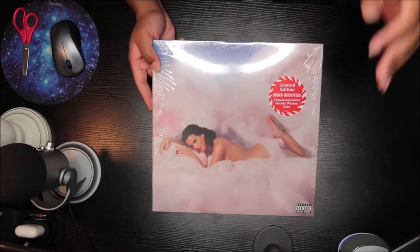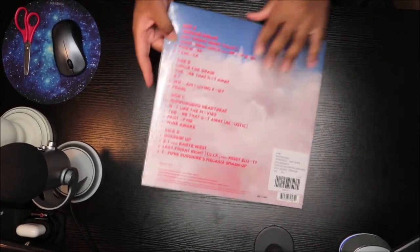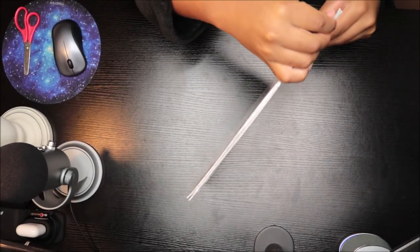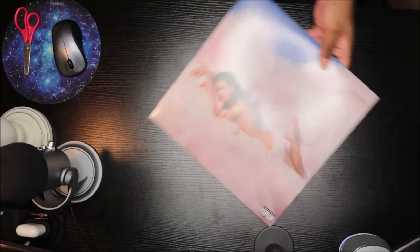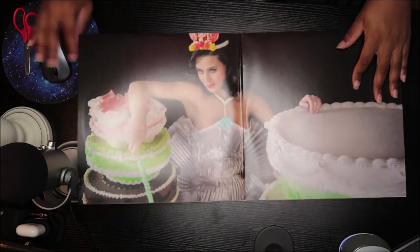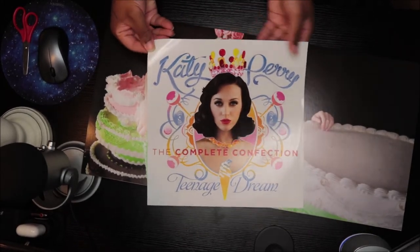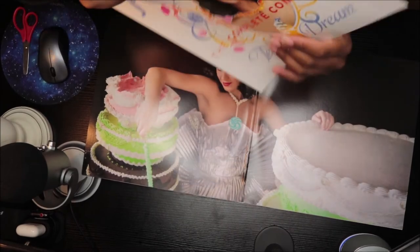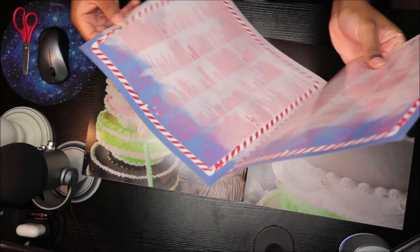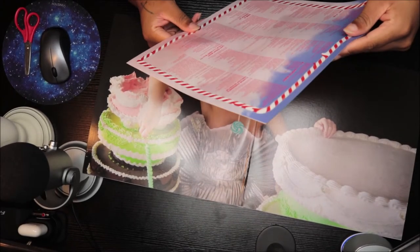So this is the front, and this is the back — the track listing and everything. I hope it doesn't die on me. I'm going to keep things moving. I'll just take the plastic off and open it. And then we have the insert, which has the track listing, the credits, and I believe the lyrics to the songs. Yeah, it has the track listing and lyrics on one side, and the track listing, credits, and everything on the other.